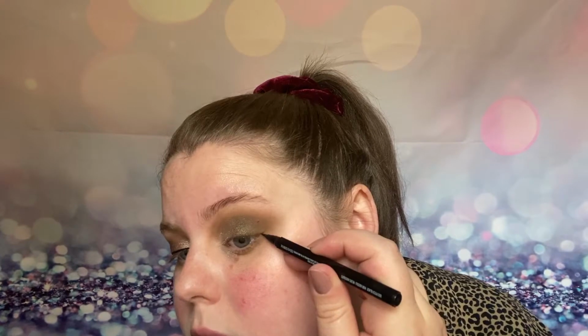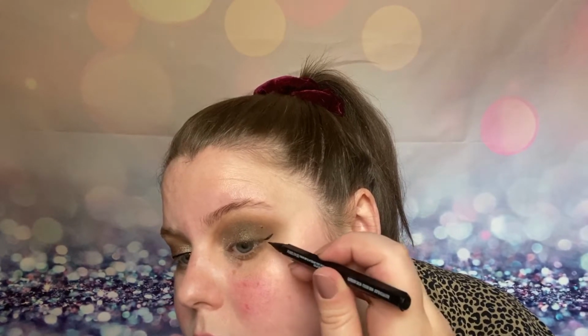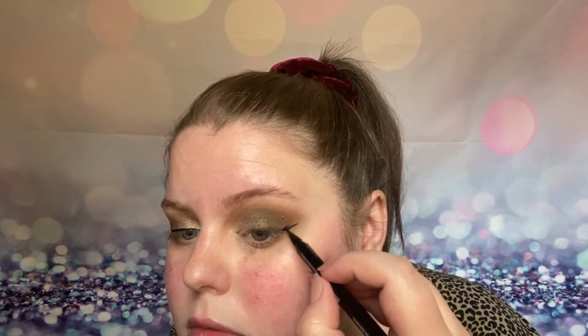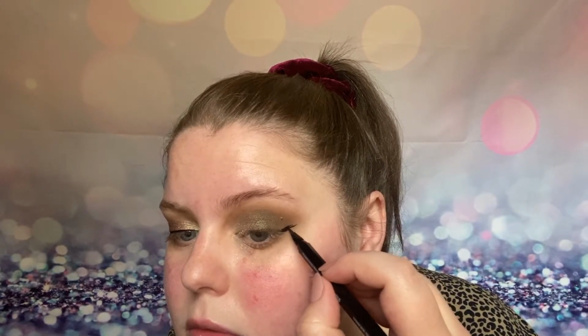This is not looking horrible, actually. It doesn't look horrible, but I just don't know if I want to put that on my eye. Honestly, it's made in China, of course. Maybe. I've never heard of you. It seems like a legit company though. They have several products, obviously, so I feel like I could still try it and be okay.